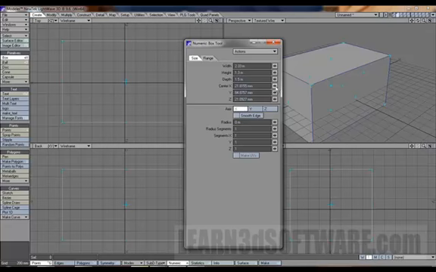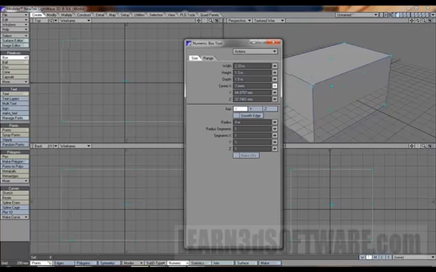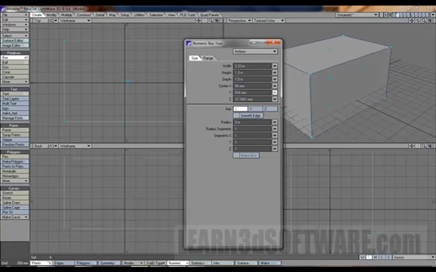Now we can also change the center. So instead of grabbing the blue plus sign here, we can actually physically move things around using the center features right here, the X, Y, and Z. We can just drag left or right and it'll actually bring it up and down on those axes.